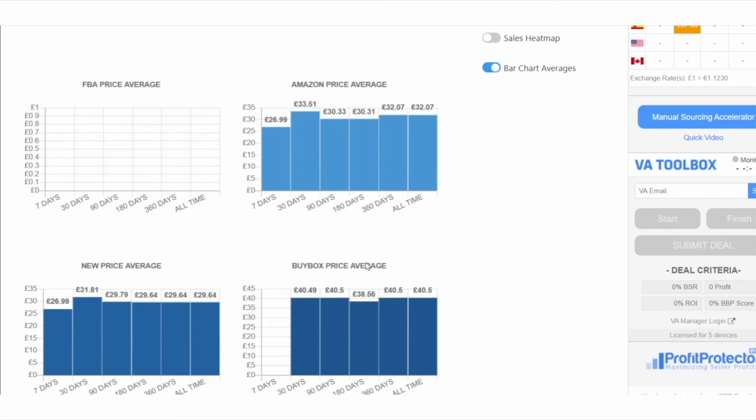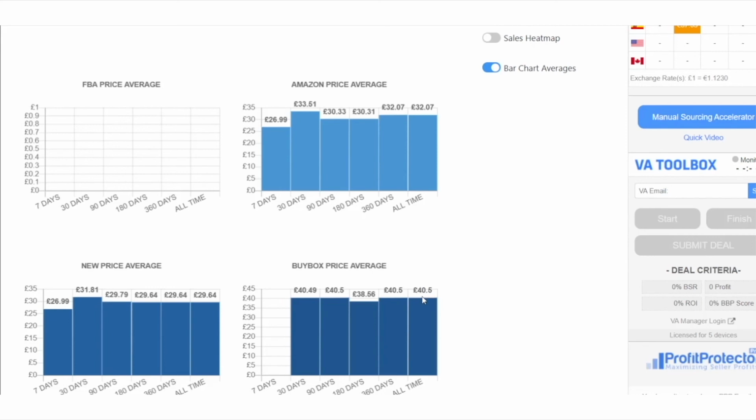But the buy box price average in terms of all time is £40.50. So this is something that you might set your maximum at, for example, because it's reasonable. Amazon shouldn't hunt you down for that because it's within the price range that it has sold at on Amazon previously.